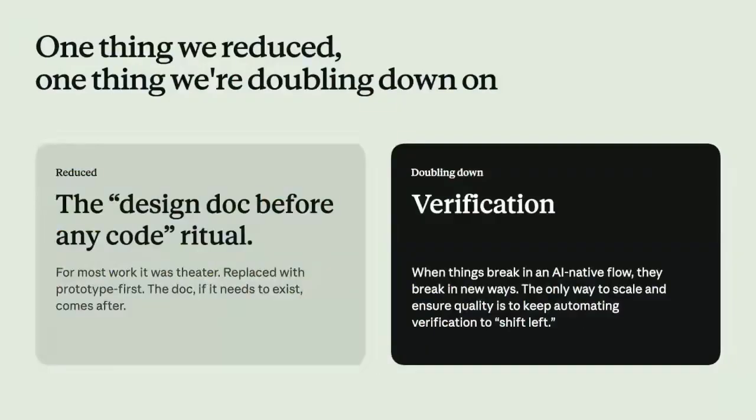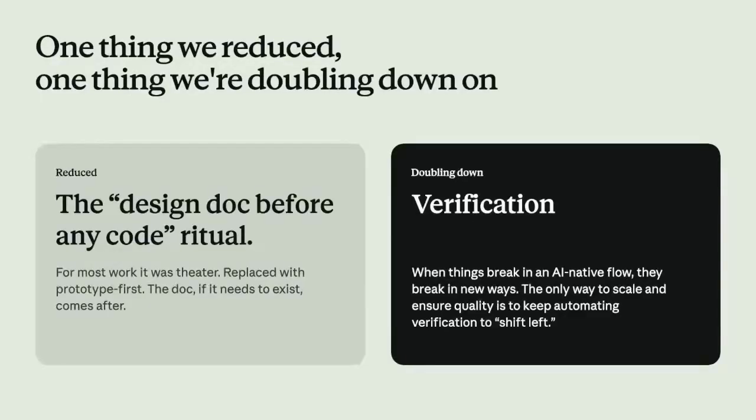I talked a lot about what we reduce in planning. On Claude Code, we have definitely reduced the design doc before every code ritual. Certain teams and certain scenarios still need design docs, especially for async discussions. But on Claude Code, most of our discussions happen in a PR instead of a doc. That's one of the phrases we have: we've got an idea, go prototype. We also don't do a lot of product reviews because the landscape is changing fast. So let's prototype and get a lot of internal ants using it.